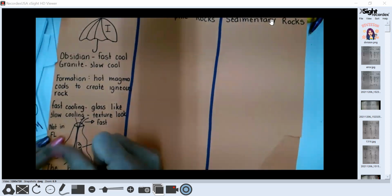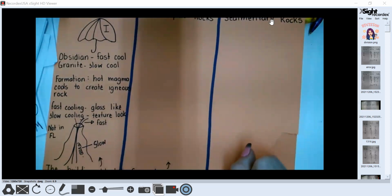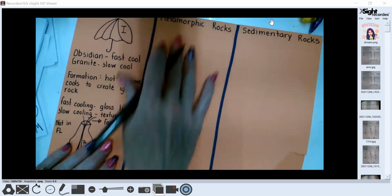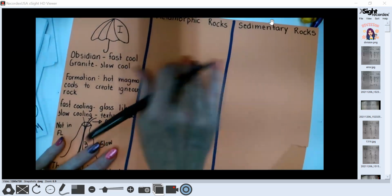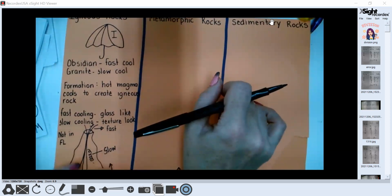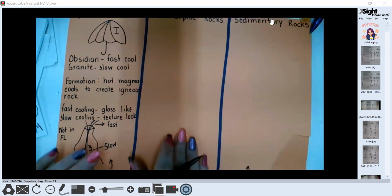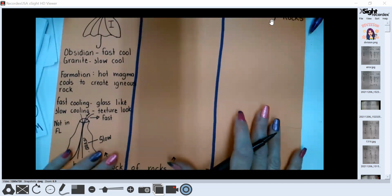So that's the building block for all of them. So I put that arrow there, and this arrow here, and this arrow here. So the expectation is to obviously listen to the book and give us the names of the rocks they gave you as examples. Tell how the rock is formed and any other notes that are pertinent to that type of rock. And I also need to know, do you think this rock would occur in Florida?